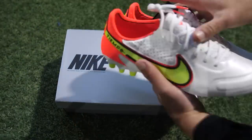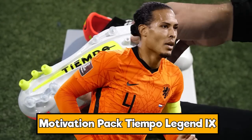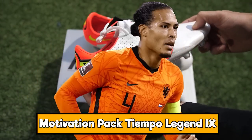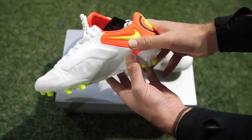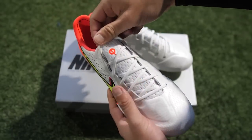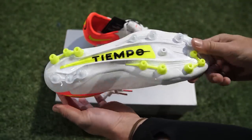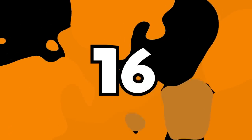The next pair of boots are from this same pack and they're a pair you would have seen rocked by Virgil van Dijk — they are the Tiempo Legend. These again are the AG version. You've got that lovely white clean upper, which is great for a leather boot, and then you've got the orange around the heel and then the yellow in the swoosh. A really nice release — a classic white boot, well done to Nike for these. Also the Renew Pack black ones came out at a similar time as well.